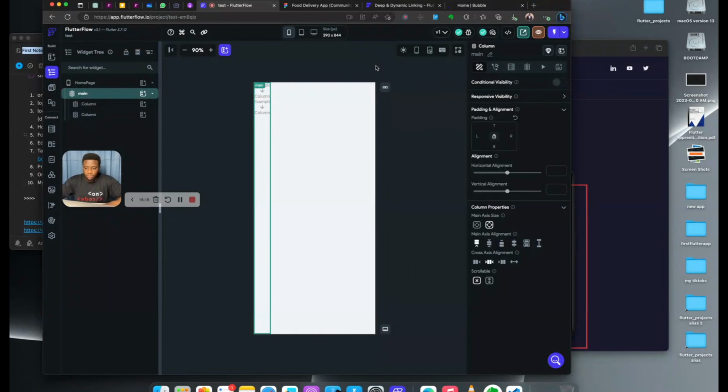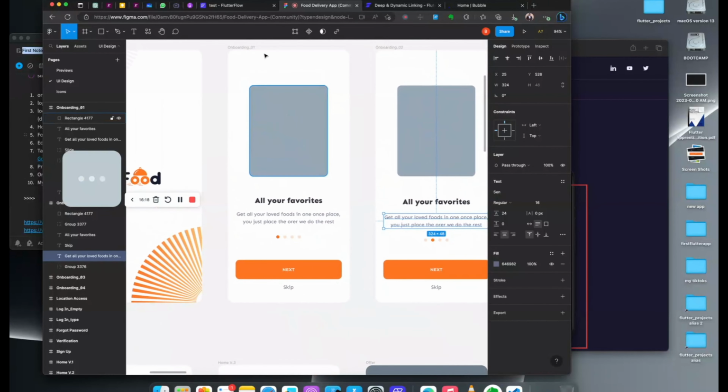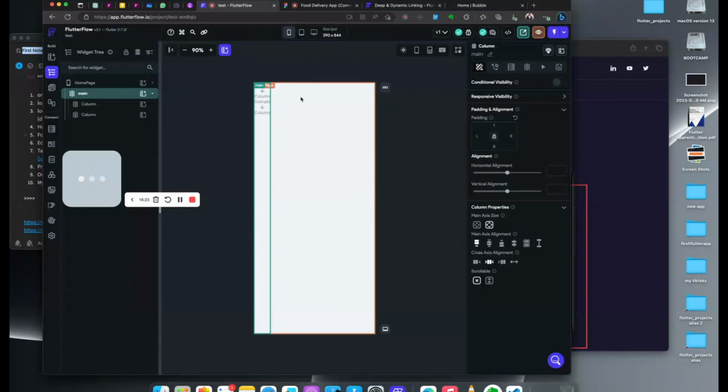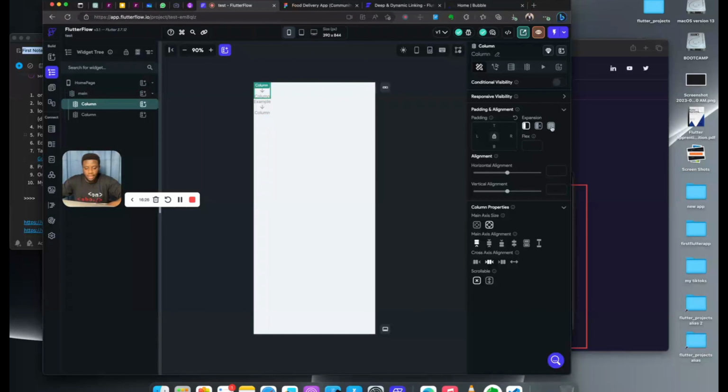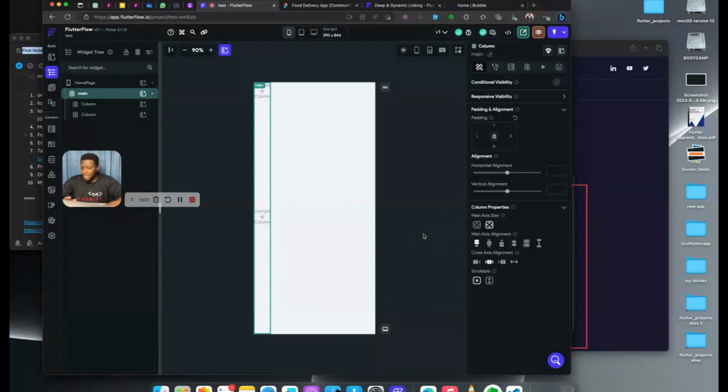Okay. Now, if you look at our page here, we see that all these elements are not meant to scroll on the page. You're just meant to be static there. So to build that kind of feature, I'm going to click on these 2 columns here and click on expansion. It's going to make it expand like this, as you can see, right? Then I'm going to click on this main column here, and I'll click on cross-axis alignment. So as you can see, when you click on any widget, on the right side, you can edit the components of the widget, right? You can tell those widgets how to control the children widgets, right? So I'm telling it to expand. So this entire area is where you can control how the widgets will behave. So as you can see, they have spread out.